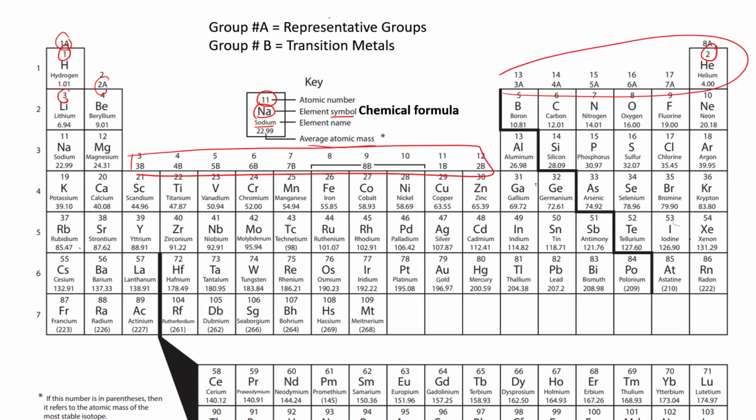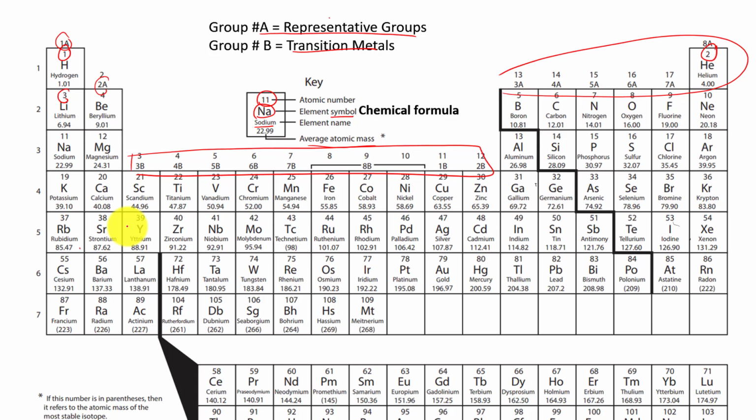Well, first of all, look at group A. Group A is basically the representative groups. And that is, each one of those groups represents a specific family of elements. And why are they in a specific group? That's because they share very similar characteristics in terms of chemical properties. So keep that in mind. And sometimes we don't use the term representative, but we use the term main groups on the periodic table. And for group B, they are known as the transition metals, basically all of these metals right here.